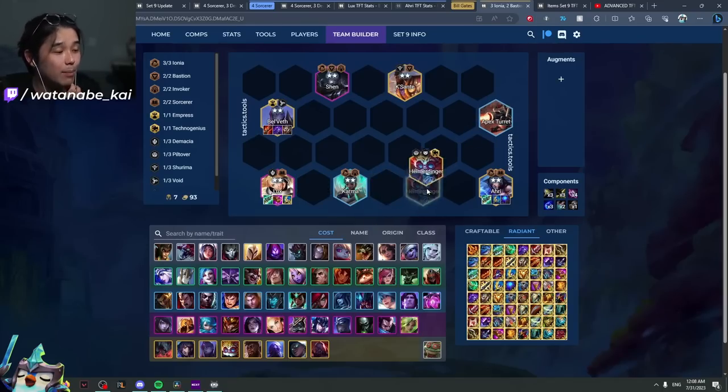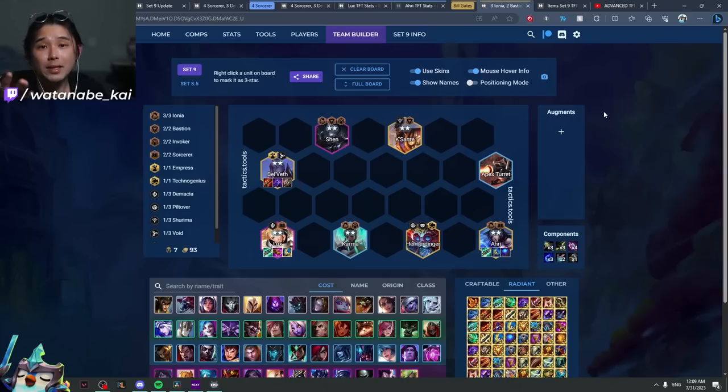It's the best 5 cost in the game, but it's super expensive. But anyways, that basically covers it for the 4 Sorc variation for this sort of Bill Gates board transition.